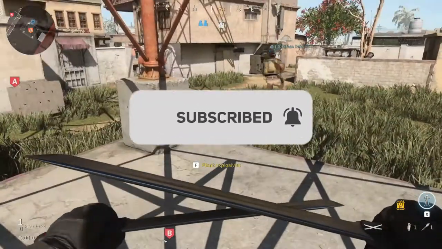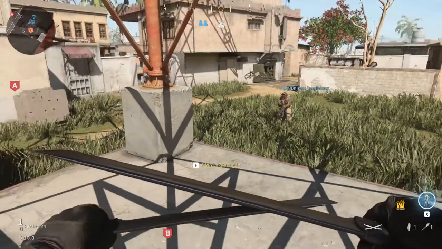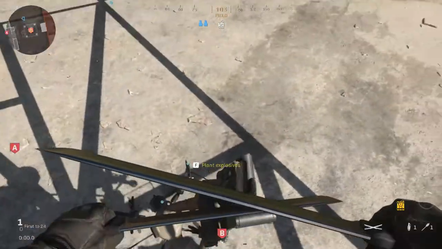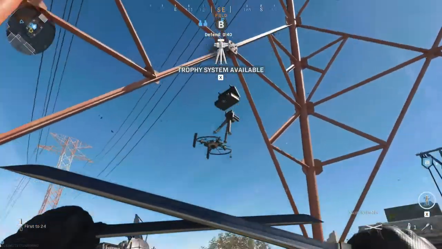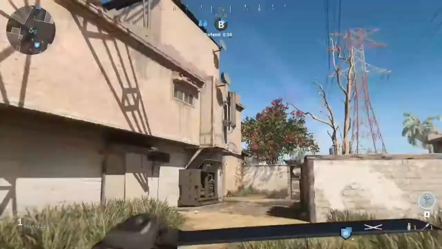insane glitch. So what you're going to do is you're going to have your buddy or you call in a drone, and you or your buddy is going to place a Trophy System on the drone and plant the bomb on it. Once done correctly, it should look like this, and you or your friend can literally fly the bomb anywhere on the map. And yeah, check this glitch out.